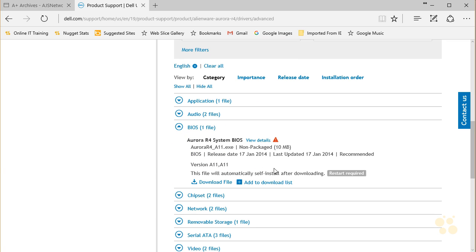And we can run this program, download the file, of course, and run this program and upgrade the BIOS to version A11. Now, sometimes it won't just be a file we can download and run in Windows. We might have to put it on a little thumb drive, one of those USB thumb drives, and boot the machine from that thumb drive to execute the BIOS upgrade. And you may be wondering, how in the world could I boot a machine to a little thumb drive? And we'll be showing you how you would do that in this nugget.